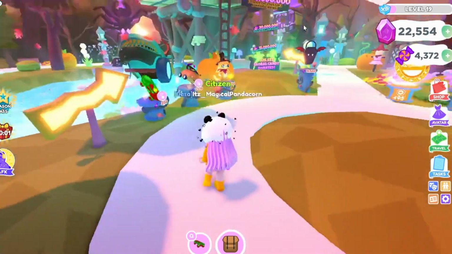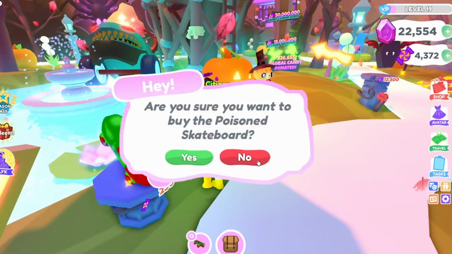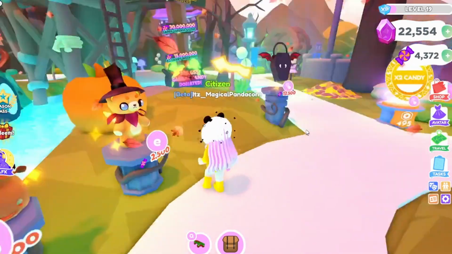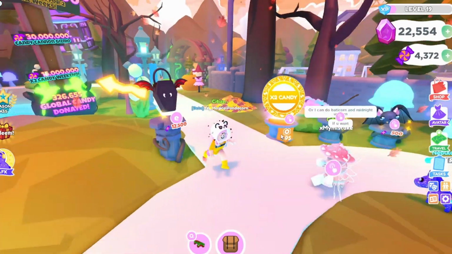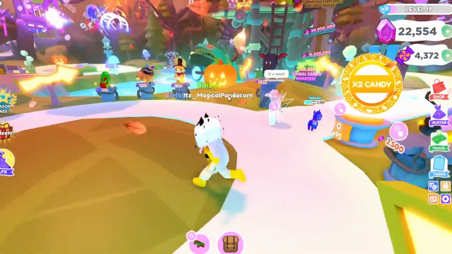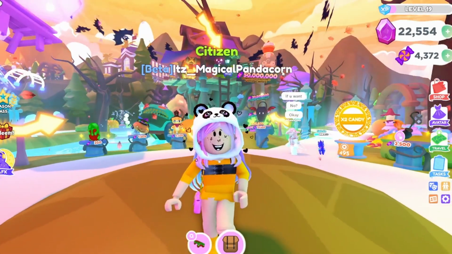Alright, and also once you complete all the quests, you do get all of these items, but you guys can also purchase these items again. So if you want more of these wizard teddies and stuff, you can purchase them with candy. If you want more of these items, I would definitely recommend buying these. This one you can't because it's Halloween Quest Part 2. But if you want more bats or more of the teddies, then I definitely recommend earning more candy. So this video will help out a lot.